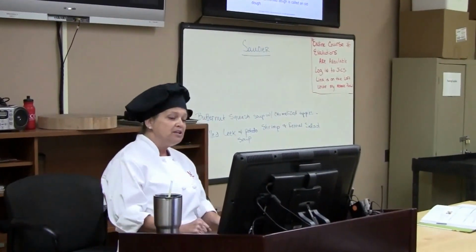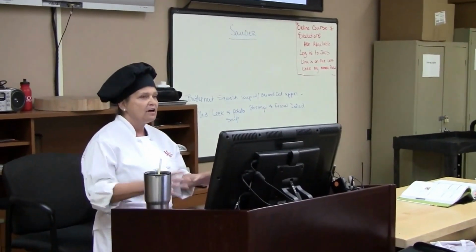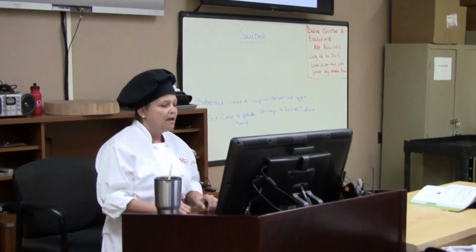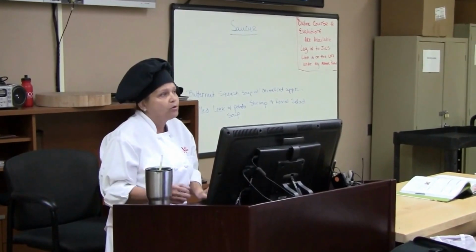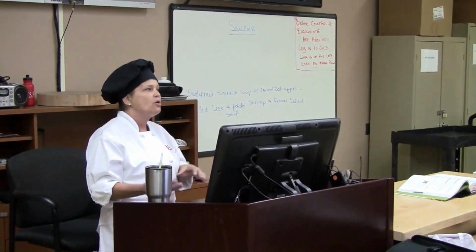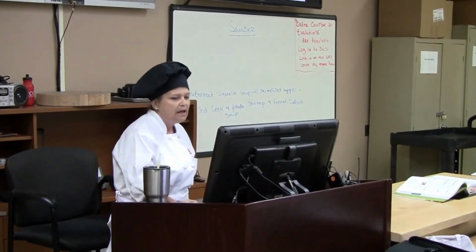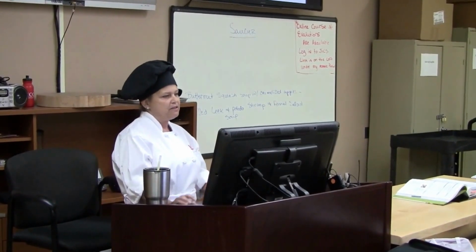Your under-fermented dough is called a young dough. It means it wasn't actually fermented long enough. It's not going to get the full volume or rise. And then your over-fermented dough is an old dough. It's basically too risen during the fermentation process. So when you go to proof it, you're not going to get any more rise. Your loaves are going to kind of stay flat and not have much life to them.